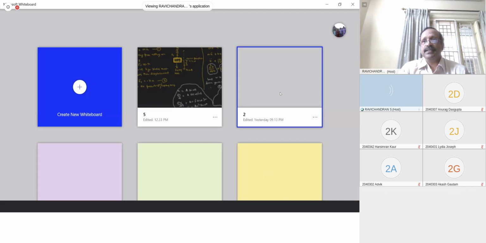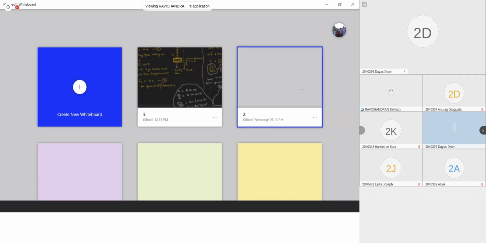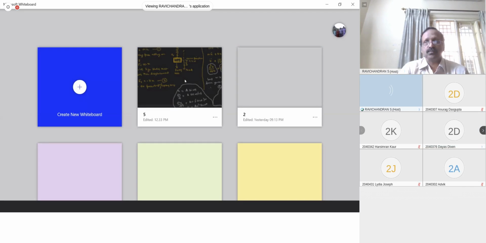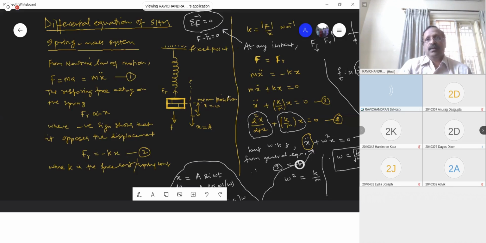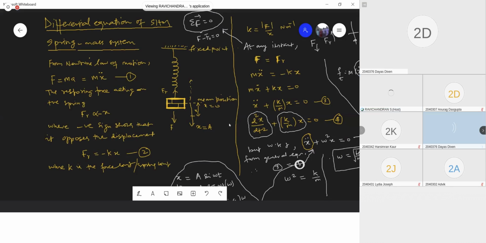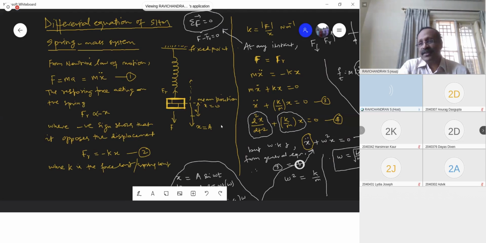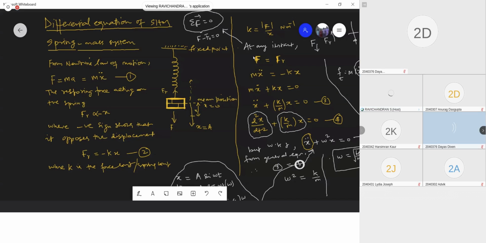Excuse me, sir. Does this formula hold good for larger displacements? Whether it holds good for larger displacement, it must hold good for any displacement, but that formula, the spring does not hold good for a longer elongation or longer compression. It has got its own limitation. So within elastic limit, if it is oscillating, it holds good. Yes, sir. Thank you, sir. Right.